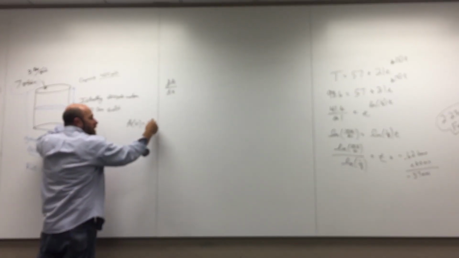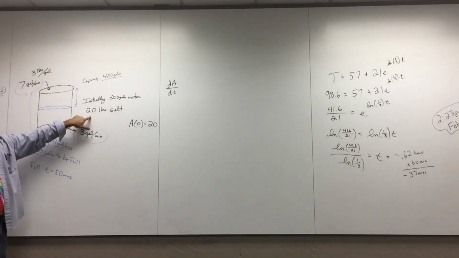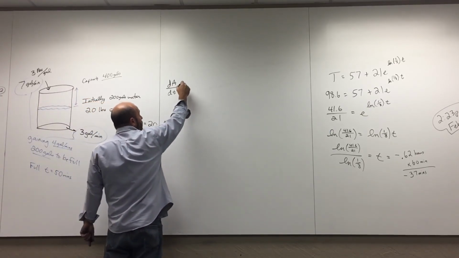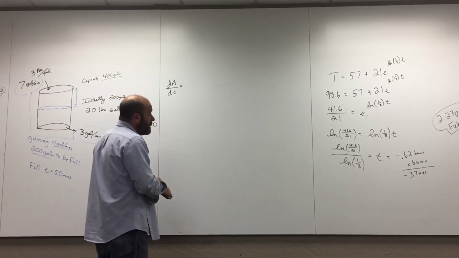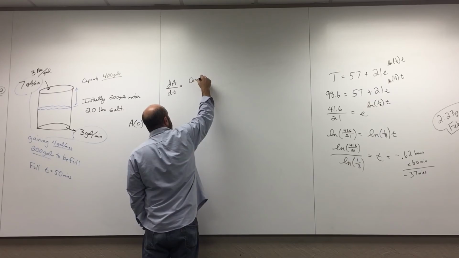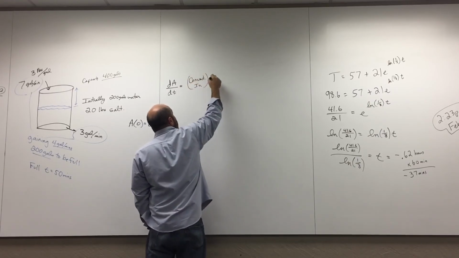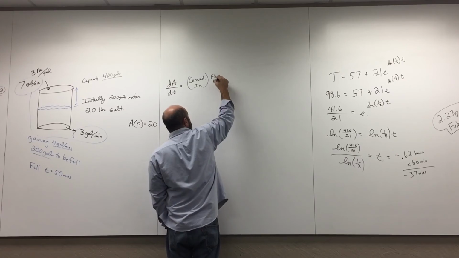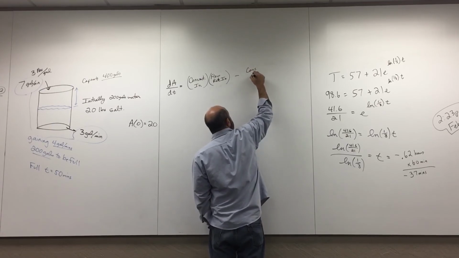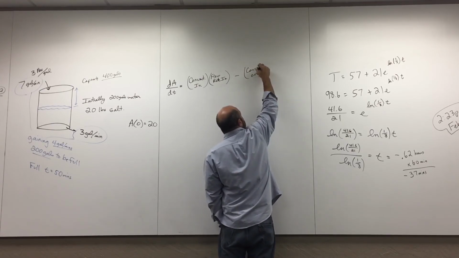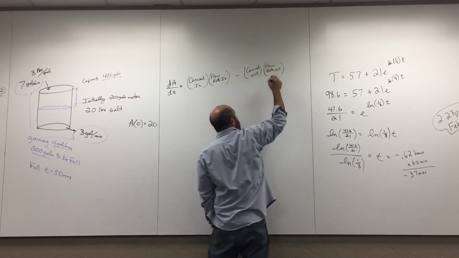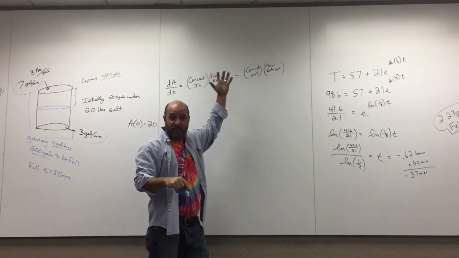It's the 20 pounds of salt. We're looking for the amount of salt, not the amount of water, really. My notes said it's the concentration coming in multiplied by the flow rate coming in, minus the concentration going out multiplied by the flow rate out. Really, ultimately, that's rate in minus rate out.